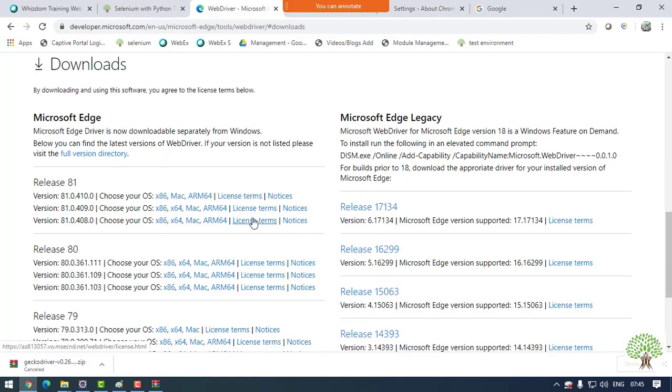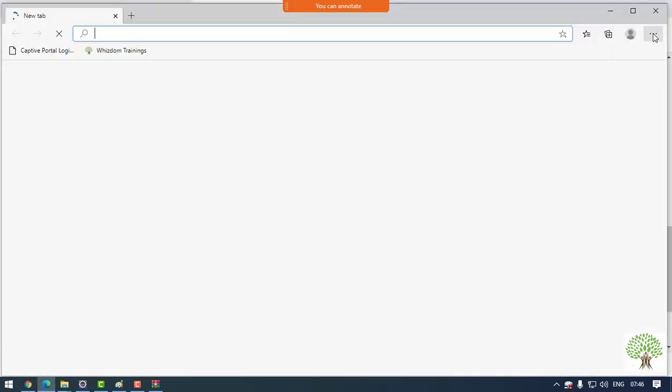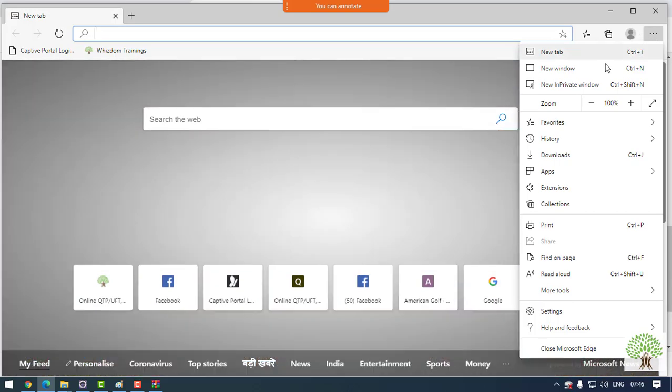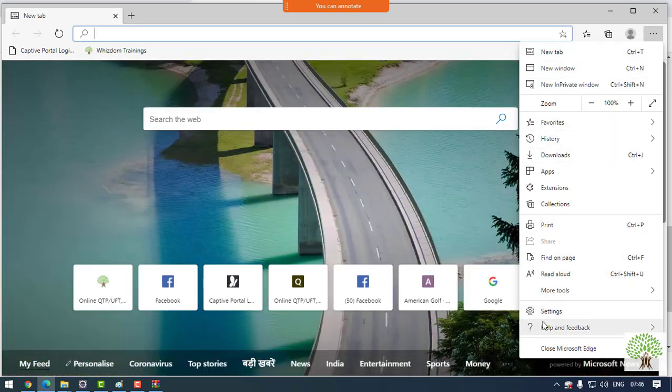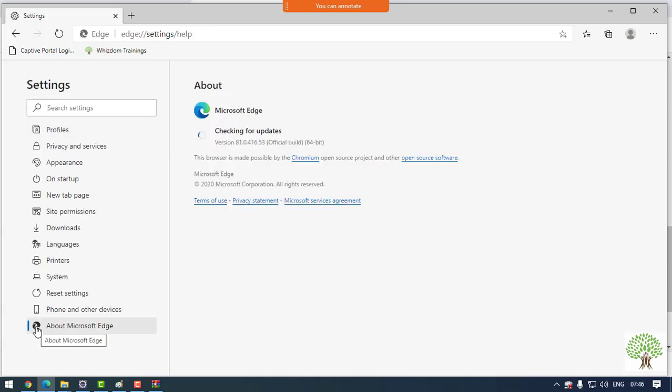For Edge documentation over here, you can see that you are getting a number of releases and different versions. So you need to know the version of Edge that you are using right now. So if I go to Edge and check for the version, the same way we have checked the version for Chrome, I'll go to the settings and About Microsoft Edge.